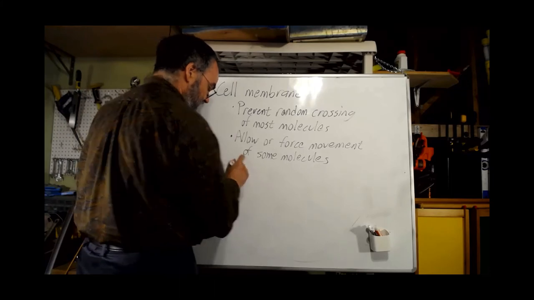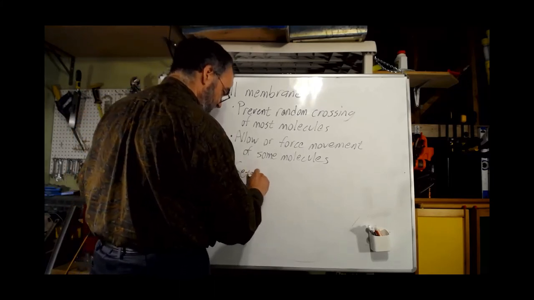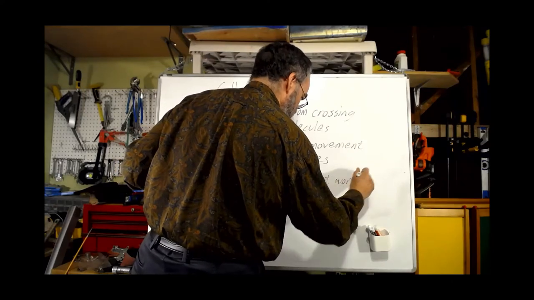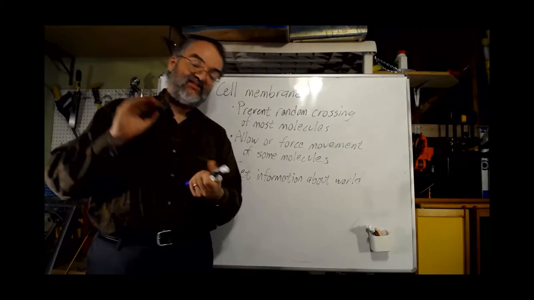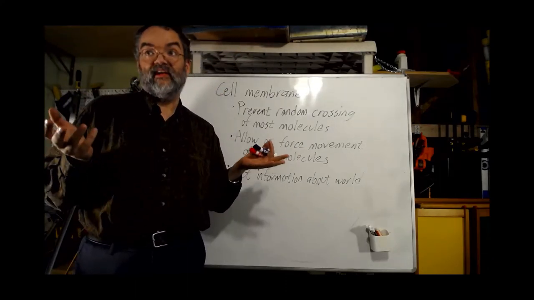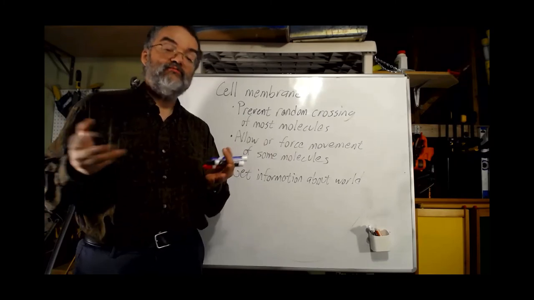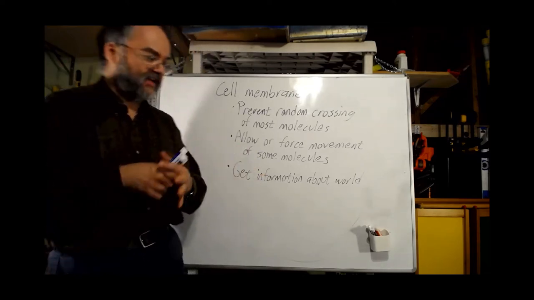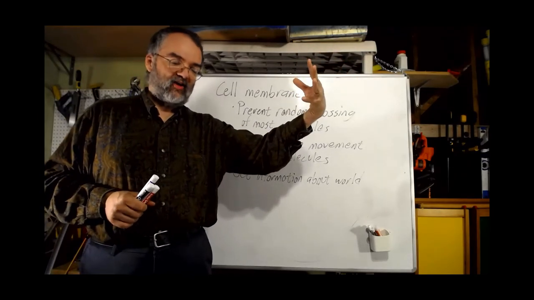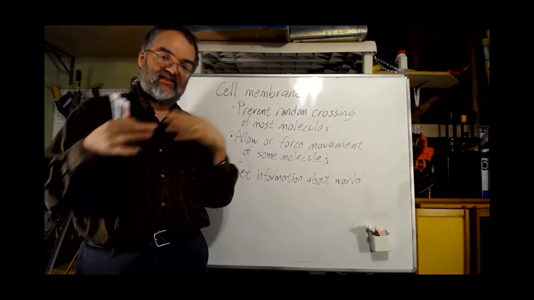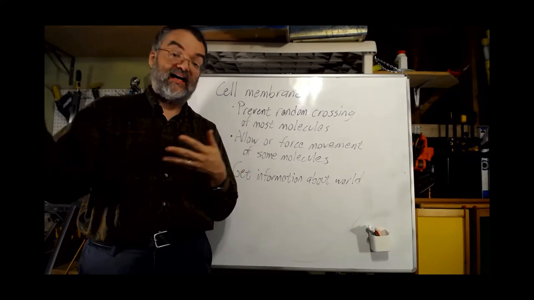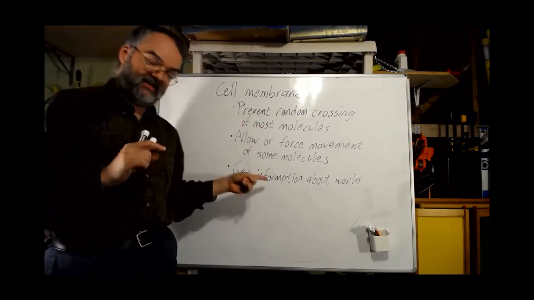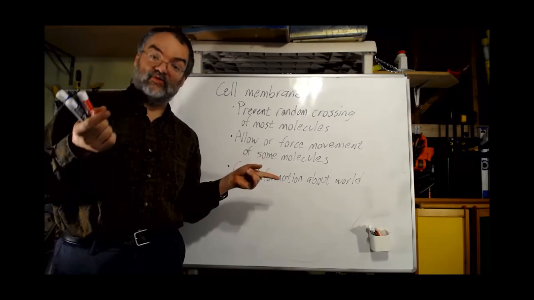I also need to be able to get information about the world. Sometimes the machinery inside the cell needs to do something different based on what's outside. For example, if the cell needs nutrients, it may need to know how to move to get them, which means it needs to know where to go. If the nutrients aren't coming in, how does the cell know how to move? Well, somehow we've got to have the nutrients outside where they are send a signal into the cell that tells the cell how to respond. Or if there's something out there that it doesn't want to be near, say it's too hot, we need some sort of information that tells the cell to do something else in response. So even if the molecules aren't crossing the membrane, we need information too. We need signals to be able to get in and out.